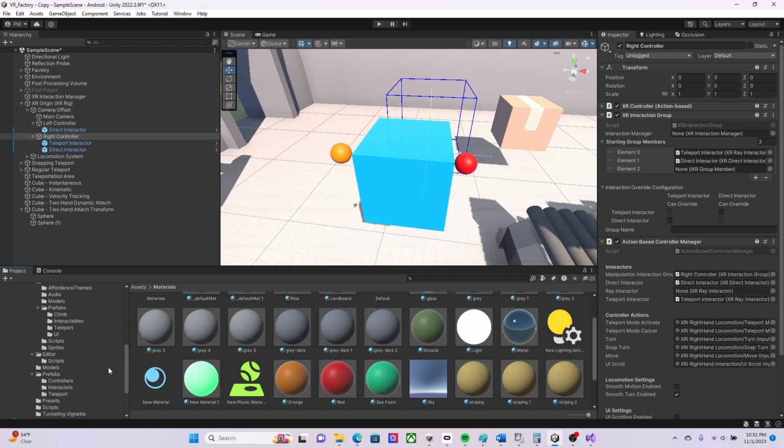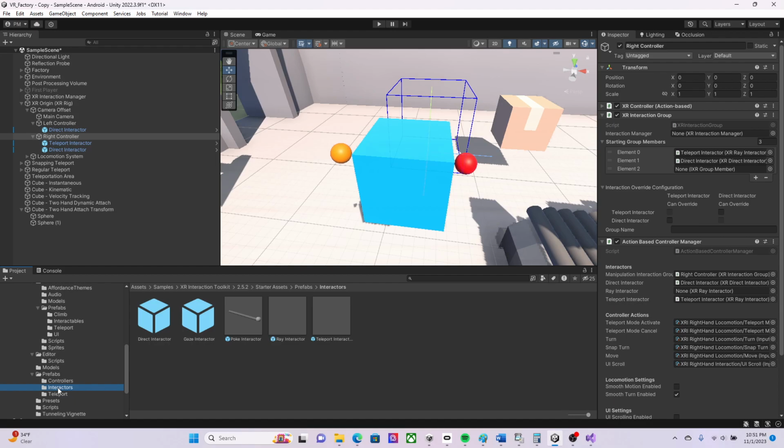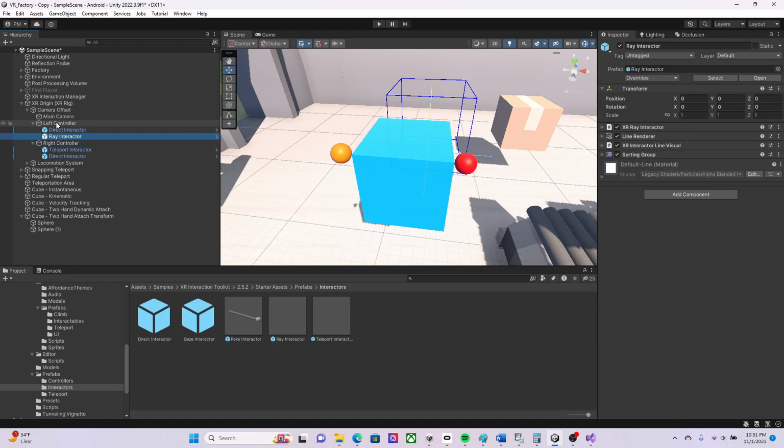So let's go ahead and come into our assets where we have our XR interaction toolkit, and let's pull up the interactors. What we're going to do is add a ray interactor to our left controller, and we're going to grab this ray interactor and add it to our right controller.